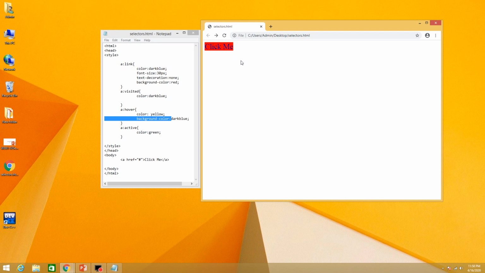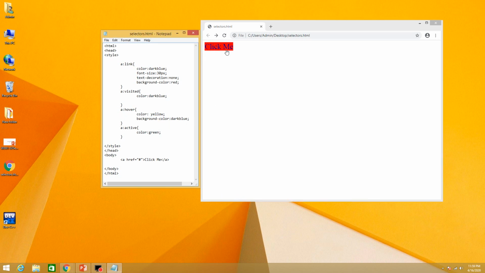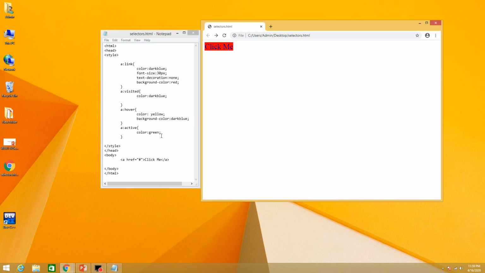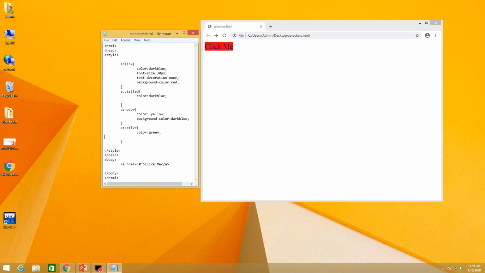Now if it is not visited and the color of the background is red, when I place the mouse over the link, then you can see it changes the background as well as the font color. Okay, so when it is active, you can also change the background color.